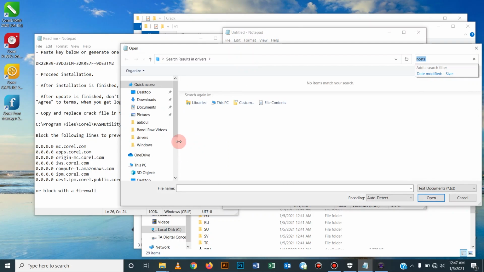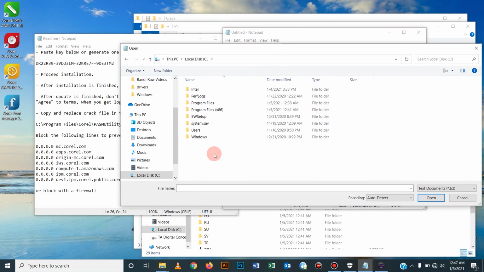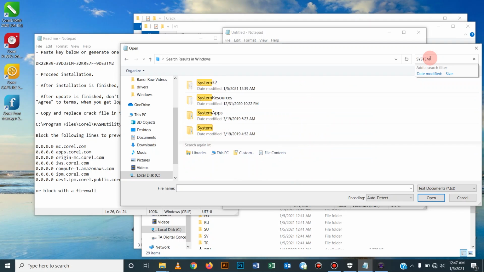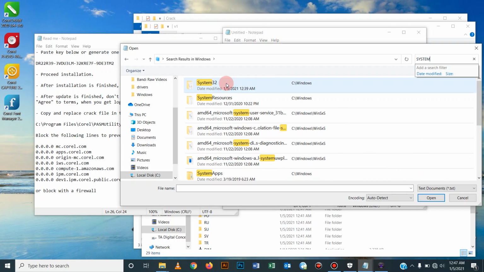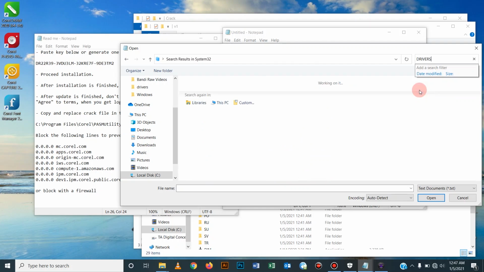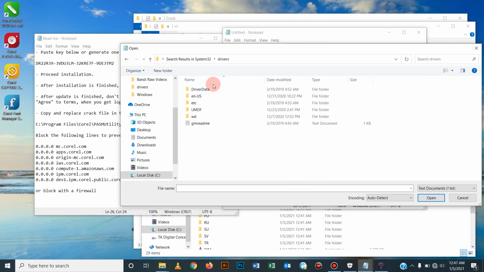Okay, when you click on open, go to my computer, go into the local hard disk, then go to Windows here. Okay, then after you go into the Windows, search for System 32. This is the System 32 folder. Double click it to open it. Then when you open it, search for drivers. Okay, drivers. So this is the drivers. So double click to open it.